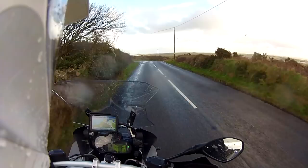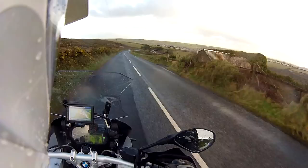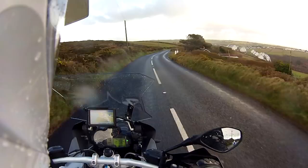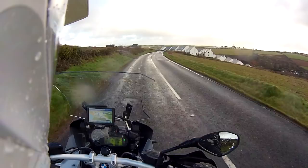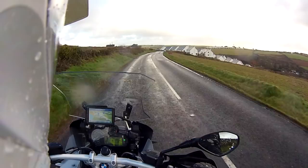It doesn't take much. As I'm coming down over the brow of a hill here, I'm looking down towards where the road is going. I can see there are cars coming towards me, but I also know there's going to be a change in speed. So rather than wait until the very last minute — where I go from the national speed limit down to 60 with a pillion on the back — I can start to plan way in advance and start coming back down through the gears, so that by the time I get to the speed limit, I'm doing the speed limit.